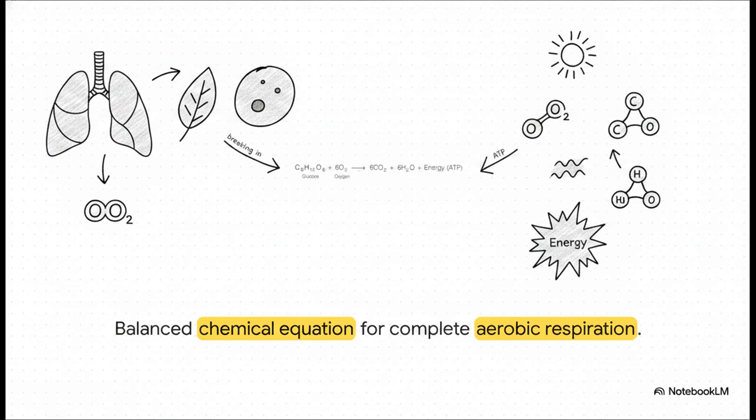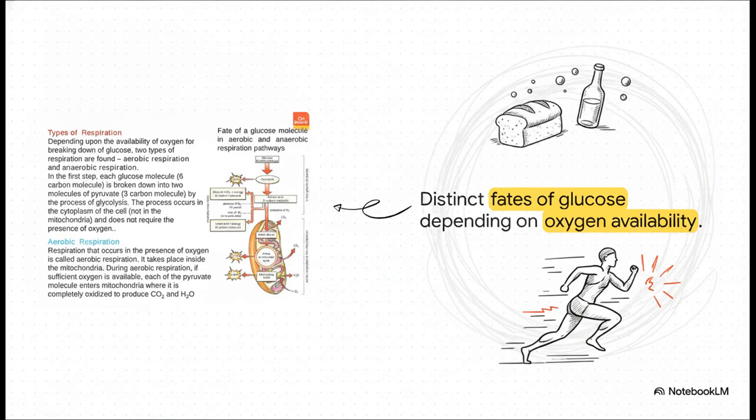And here's a crazy thought. Your body recycles its own weight in ATP every single day using this exact formula. That is literally why you need to breathe in oxygen and exactly why you breathe out carbon dioxide. It's the whole shebang. But notice how a lack of oxygen completely rewrites glucose's fate.